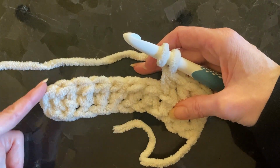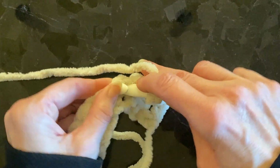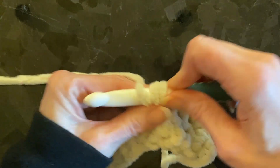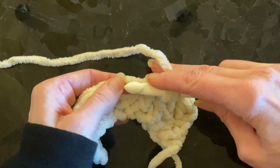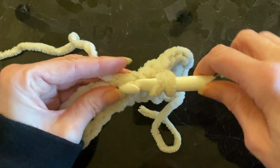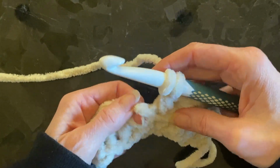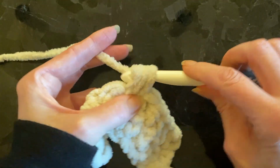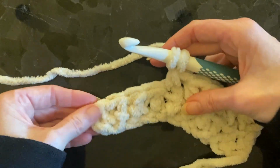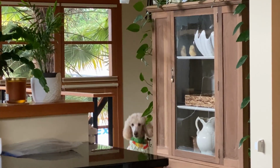So I'm going to continue down the row, the second row of half double crochets, and I want to show you how to pick up that end, because when you first get started on your project, the end kind of looks like it's off to the side a little bit. So I'm going to show you that in just a second. And I want you to be confident in what I'm explaining visually, so this way you can make both sides of your project nice and straight when you start your blanket.